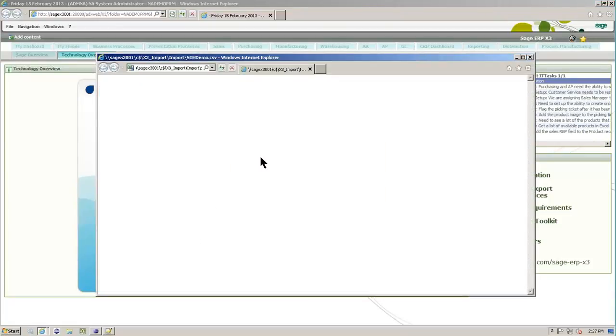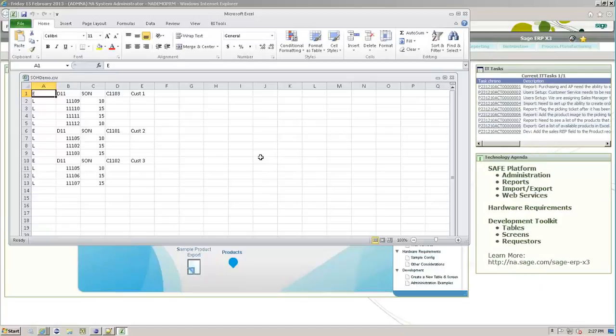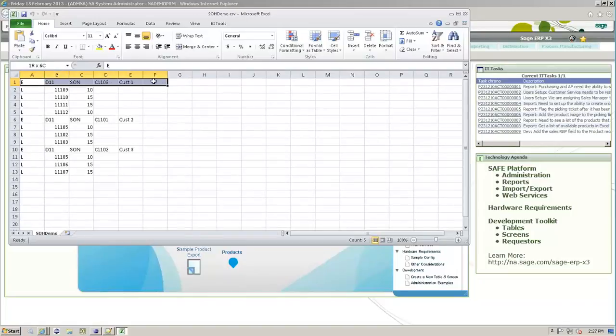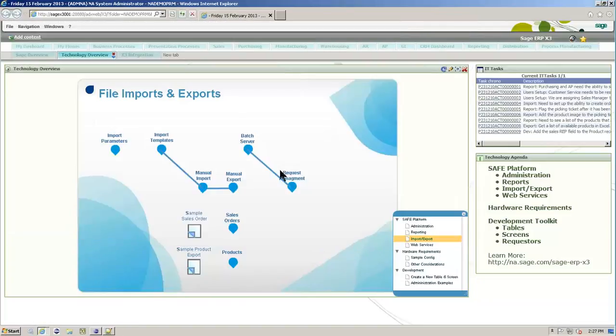And Microsoft will just make sure I intend to open it there. This is my sample file, opened in Excel. It is a comma delimited file, so Excel knows how to separate the columns for me. The first line here is the header of my first sales order. Line number 6 is the second order, and line number 10 is the third order. And my first order has 4 part numbers here and then 4 quantities. Again, you'll notice there's no pricing information, payment terms, shipping preferences. X3 is going to handle all of that for me. So let's go ahead and process that sales order now.